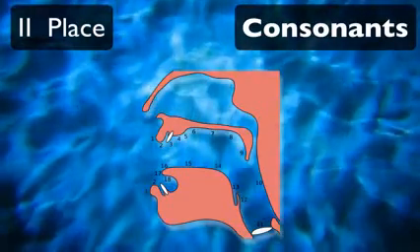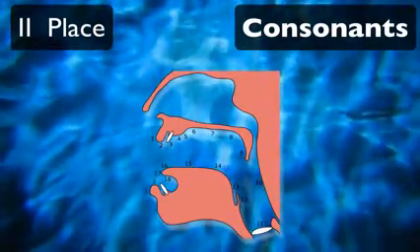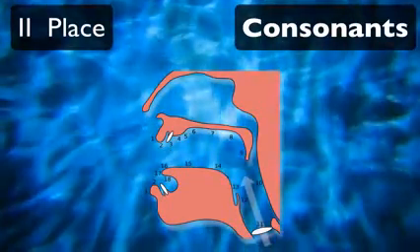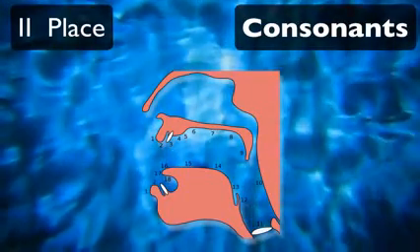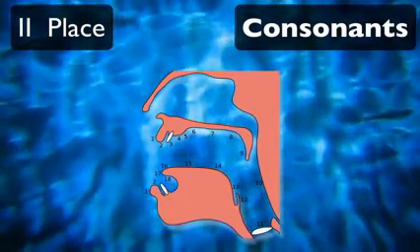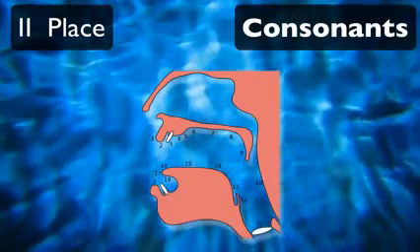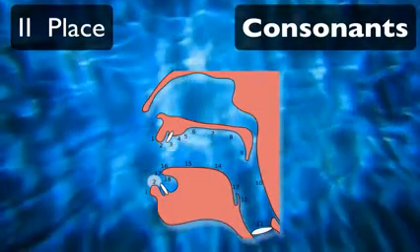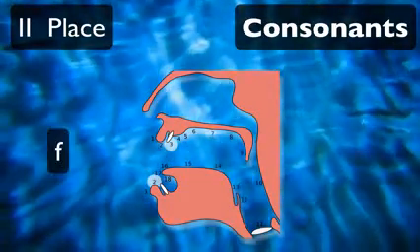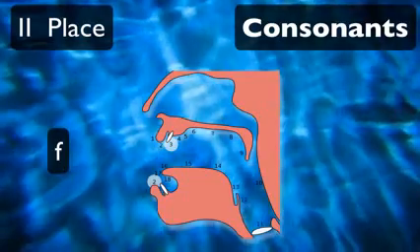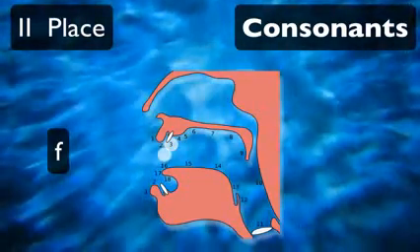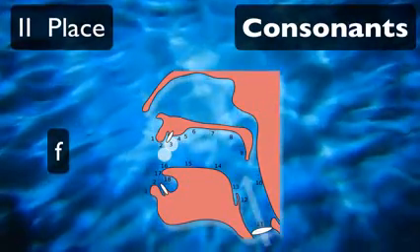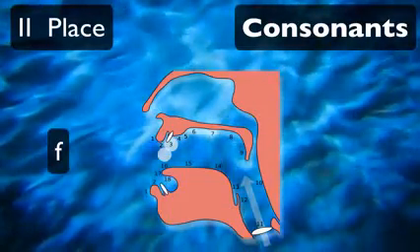To make any sound, you'll need to blow air out of your throat. If you don't get in the way, you make a vowel like "ah", "eh". If you do get in the way, you make a consonant. Usually you do this by putting 2 parts of your mouth together, like your lower lip and your teeth. When you make the sound F, as in "fun", you do just that. Your lower lip, number 2, on the bottom, comes up and touches your upper teeth, number 3, and you blow air through. Fun.